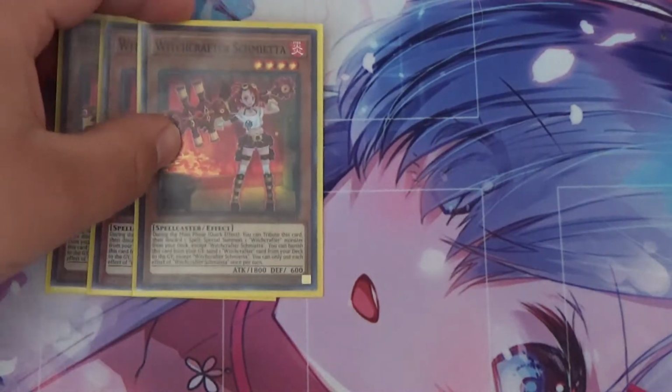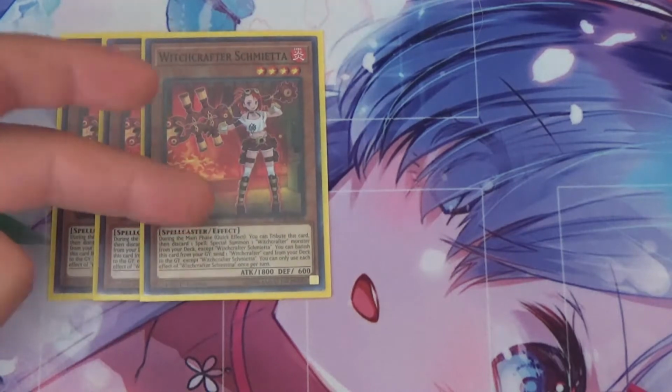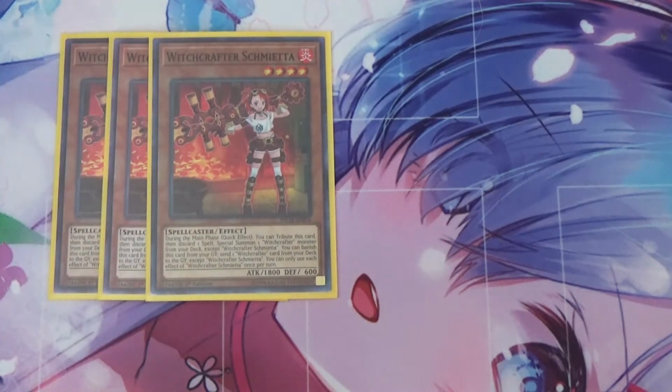First, I run 3 Witchcrafter Shemitah. During the main phase quick effect, you tribute this card, then discard one spell, special summon one Witchcrafter monster from your deck. Now, pretty much all, well, at least all the lower level Witchcrafter monsters have that effect, where you tribute this card, discard one spell, and special summon a Witchcrafter monster from your deck. You mainly want to use that to get into your bigger Witchcrafter monsters.